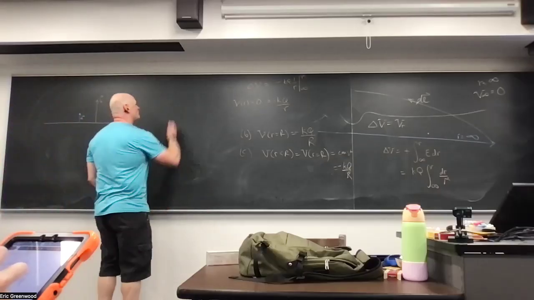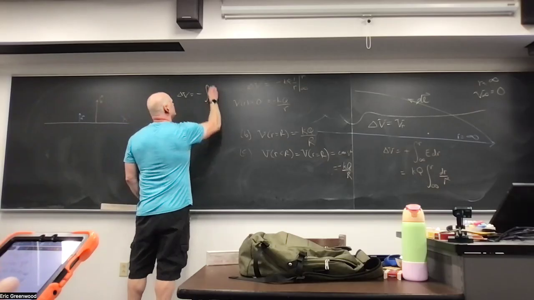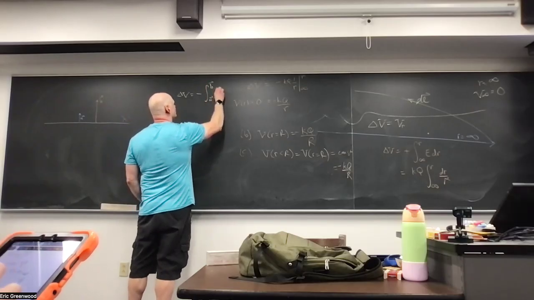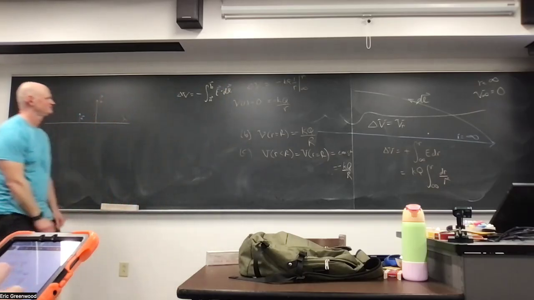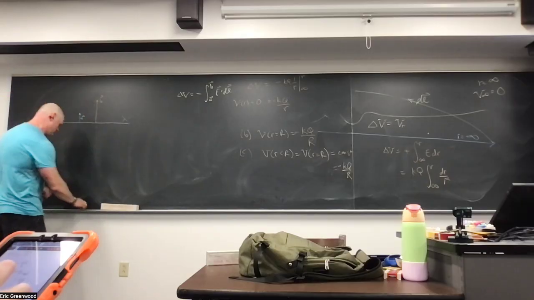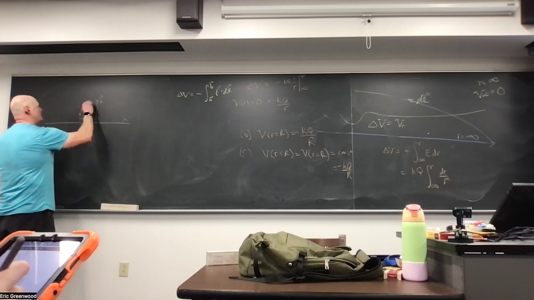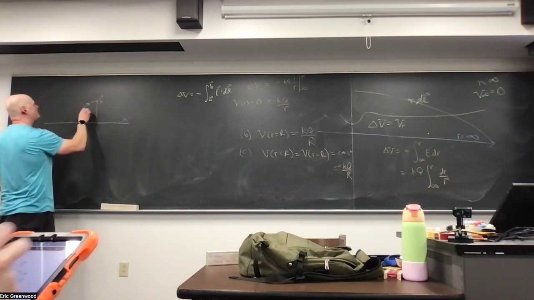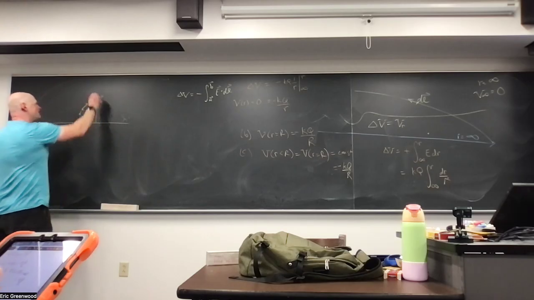So what do we know? We know the change in potential between 2 points is minus the integral from a to b of the electric field dotted with the differential length dl. Okay? So in this case, I'm going to integrate from a to b in this direction. So the path I'm going to integrate along, say, is going to be this path here, my path of l, where my dl is going to point, say, in this direction.